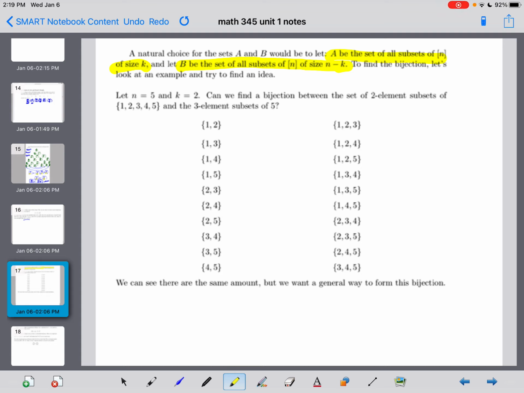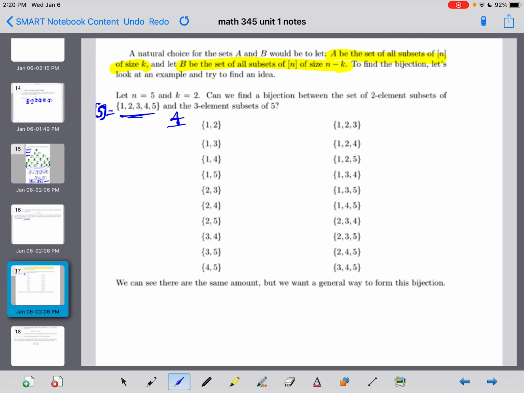So let's look at an example first. We're going to choose n equals 5. So we're looking at the set bracket 5. Bracket 5 is just the numbers 1 through 5. And let's let k be equal to 2. Okay, so our set A is going to be all of the 2-element subsets of bracket 5, of this 5-element set.